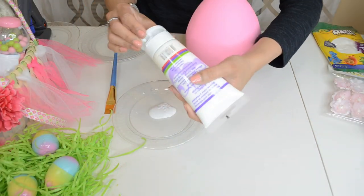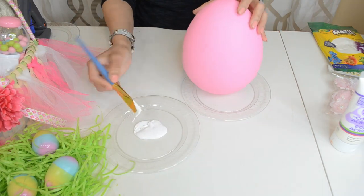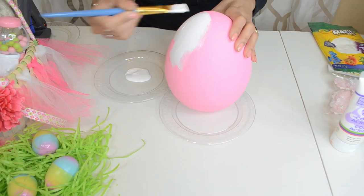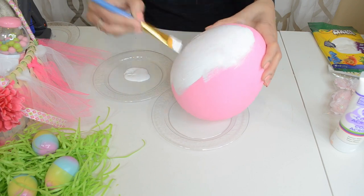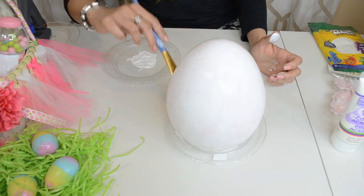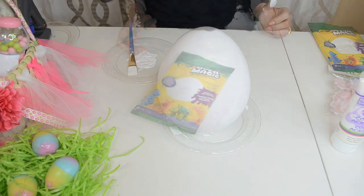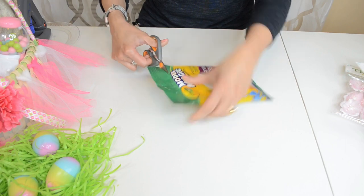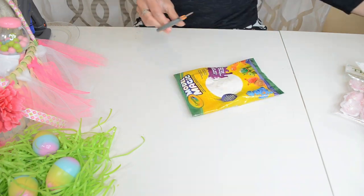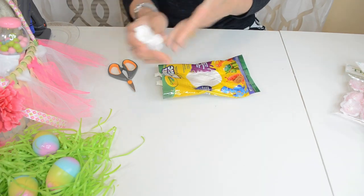Let's start with the unicorn egg. First I will paint this pink egg with white acrylic paint. I will be using this Crayola air dry clay for making the unicorn horn and ears, and also I will make bunny's feet.